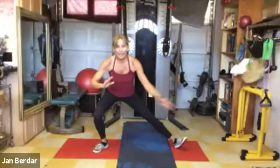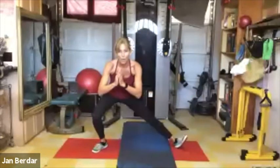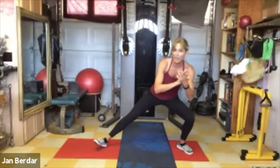I'm going to laterally move and I'm going to pick up the toes of the opposite foot. I'm going to bend and shift and try the other side. Notice the heart rate comes up and I'm not having to do anything really that high impact. I have skates and I had a little bit of reach with the jacks. I'm moving laterally and what I'm just calling a lunge.